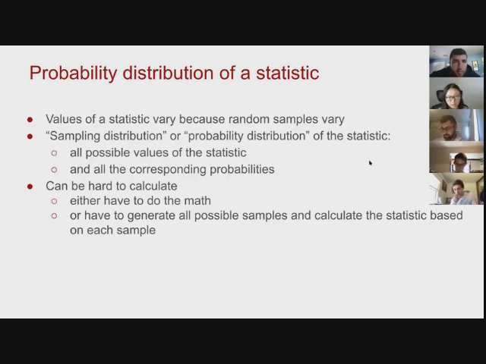This could be hard to calculate. Either you have to do the math, and if you have taken a stats course, you probably have heard about the central limit theorem. That guarantees that under certain circumstances, you're able to know what kind of distribution the statistic, say the mean, is going to follow.